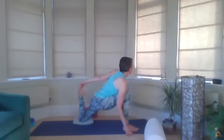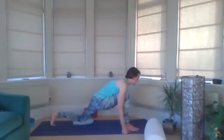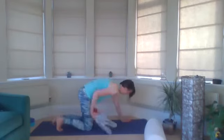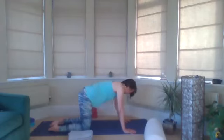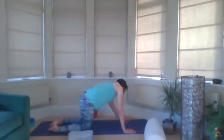Again, this one fires up quite a lot of muscles, so. Good, then we're gonna release that back down, okay? Now slowly sliding the front leg back. And just settle back onto your hands and knees a minute, and perhaps just settle, maybe lift the pelvis side to side. Find a little movement here, whatever feels good for you.